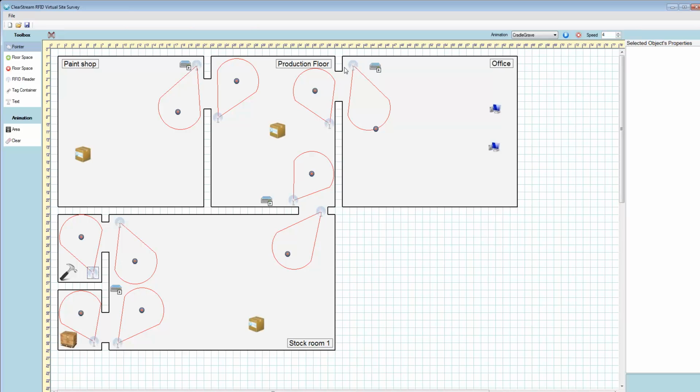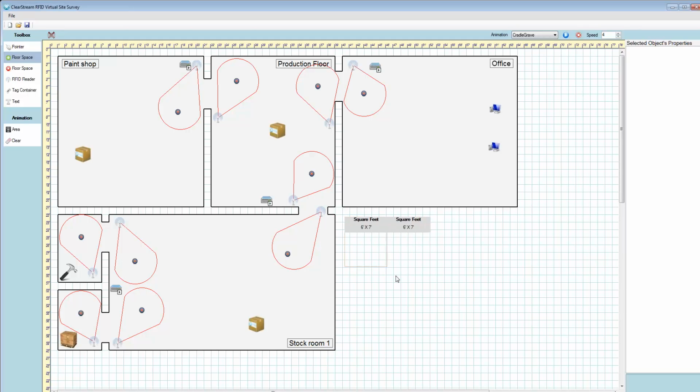Each one of these readers has antennas that are associated to them. So see, there's two antennas at each one of these portals that are lined up and aimed across the doorway or this portal, so that you can scan the tags as they're going through this entryway into the front office.